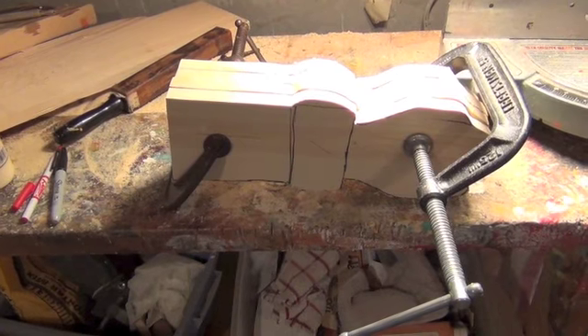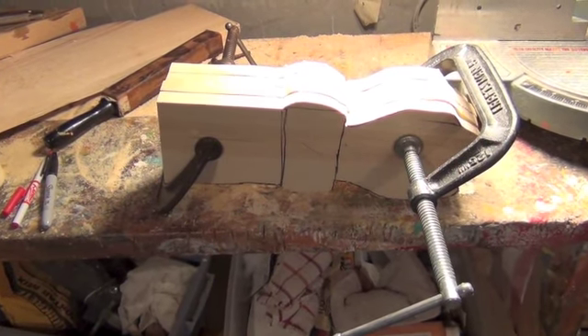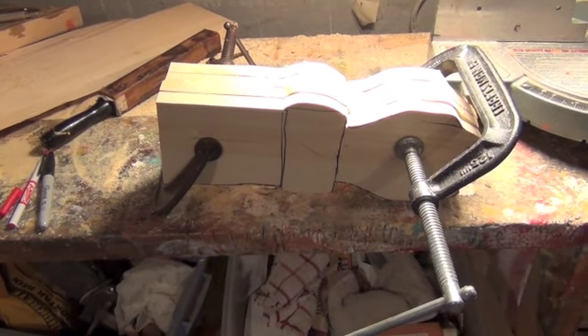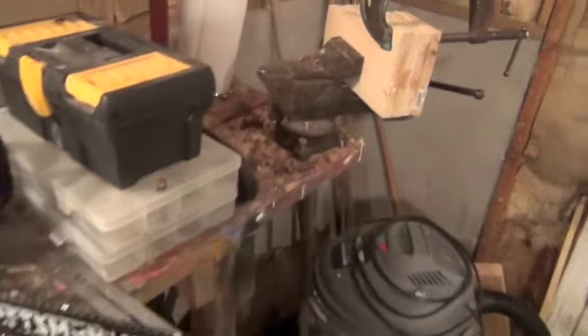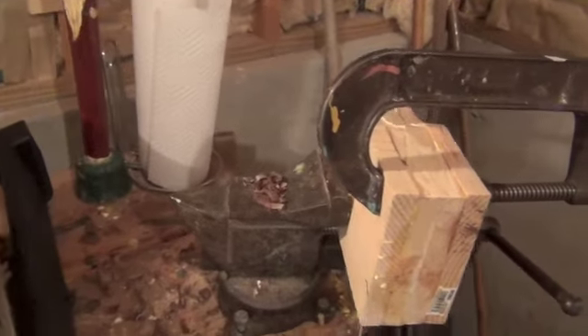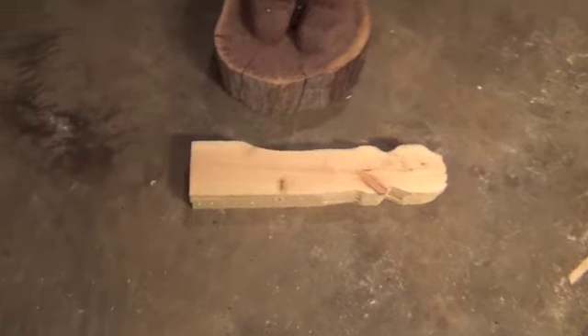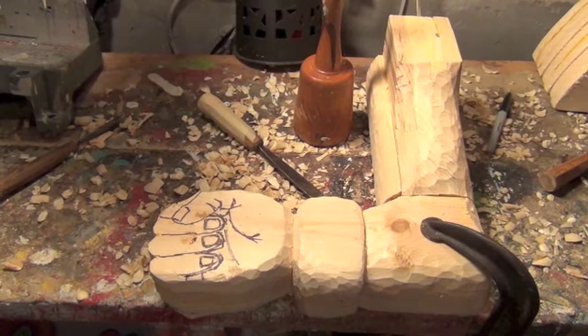There are four arm pieces right here, and I glued them all together. I used two vice grips to tighten it up for a nice tight fit. This is the other part of the arm — this arm I'm showing is going to be the right arm, and it will be holding the lantern I showed earlier. This is the left arm; it'll just dangle straight down.